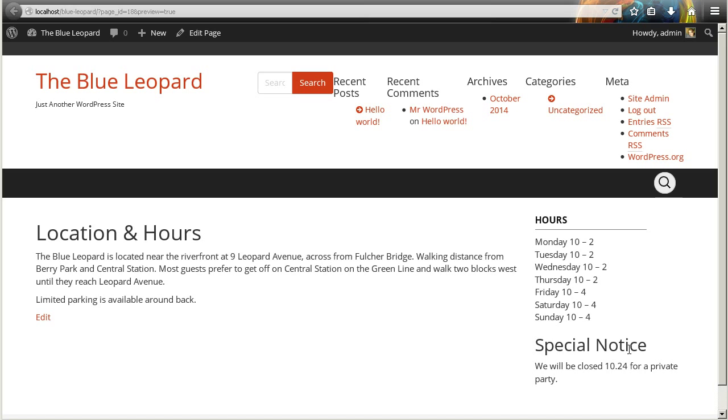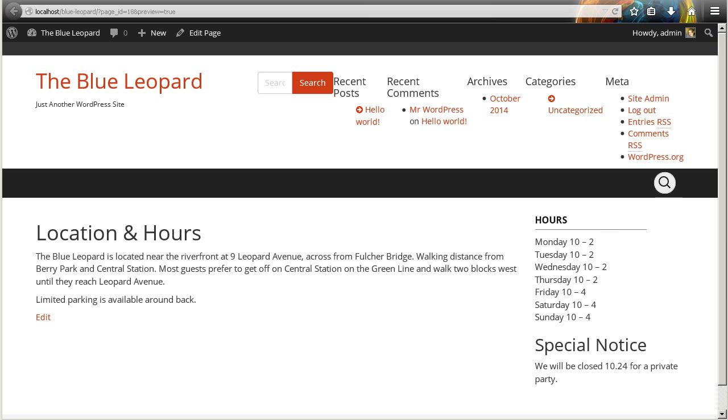a heading 2. Now, later on in the course, I will be changing the formatting of this so it's nice and consistent with our widget heading. So we'll learn how to do that in a later lesson. But for now, we have all of our content we need in our sidebar, and it's looking pretty good.